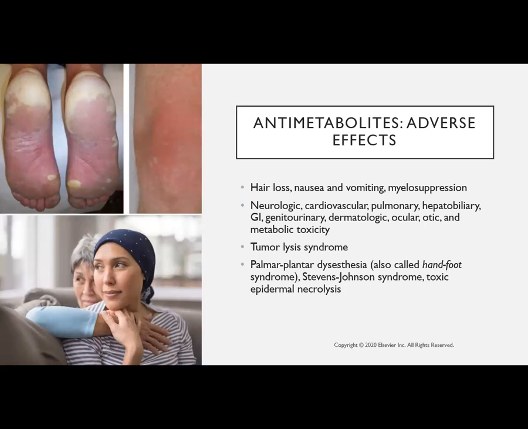Some of your adverse effects, remember, this is attacking all fast-growing cells. So it can be hair loss, nausea, vomiting, myelosuppression, neurological, cardiovascular, pulmonary, hepatobiliary, GI, genitourinary, dermatologic, ocular, optic, and metabolic toxicity. So when you look at these adverse effects, that's why I said we kind of want to watch which patients we're going to be using our chemotherapy agents on, because this can be a lot.